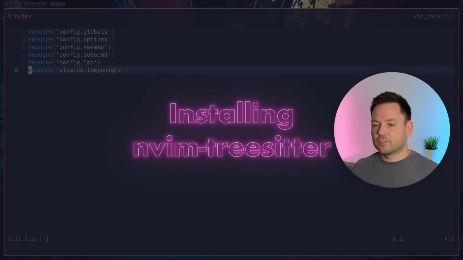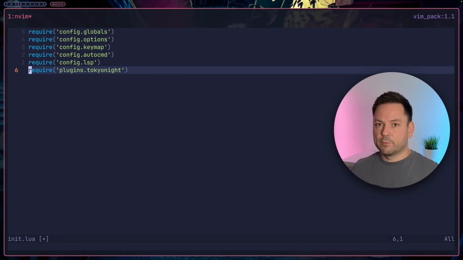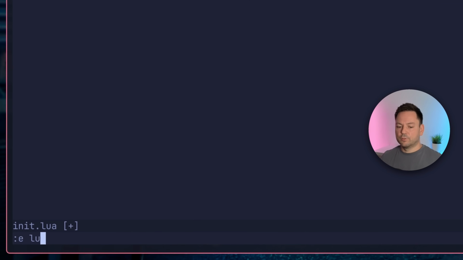So vim.pack.add actually takes a list with all the plugins we want to install in one call. The way we structured this here is we're going to use one file for one plugin. I simply like this structured approach a little bit more. So let's do lua plugins nvim-treesitter.lua, and we're going to put our plugin code in here.